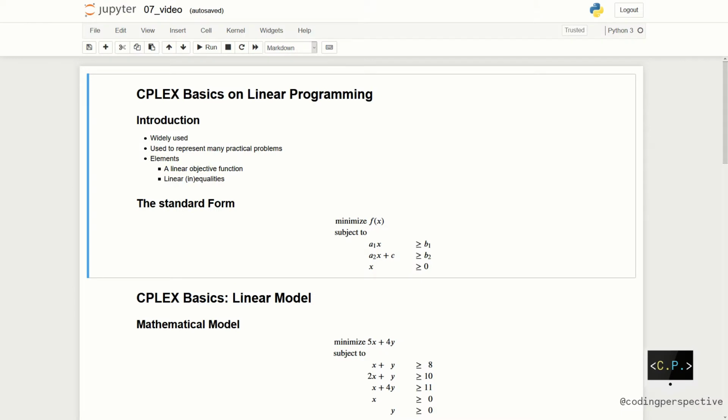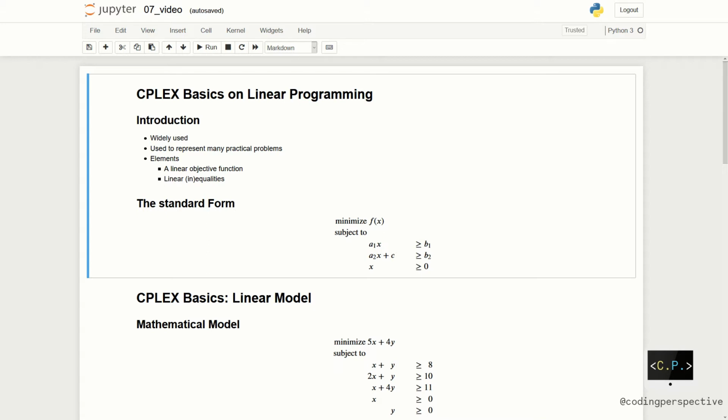We will continue our mathematical optimization series with the seventh video. In the previous videos, we showed many concepts implemented on Gurobi and the GurobiPy package on Python. If you haven't watched it yet, you can watch it with the link above. In this video, we will talk about CPLEX basics while remembering what linear programming is. We also show how to code them using the docplex package in Python.